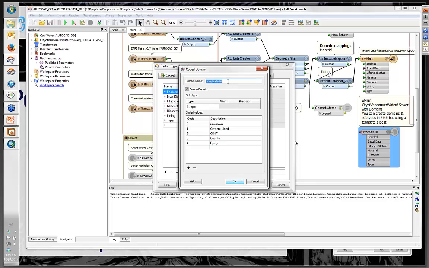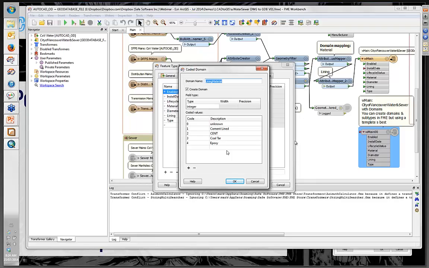You can say what the domain name is going to be, whether you want to create the domain, what type of domain it's going to be, and then you can list off the codes and the descriptive values. And then when you create a brand new geodatabase, that's the domain that will be created in that geodatabase.